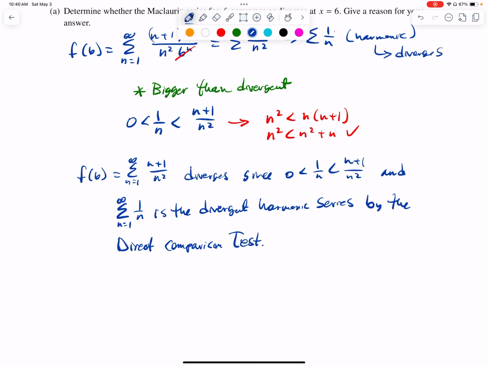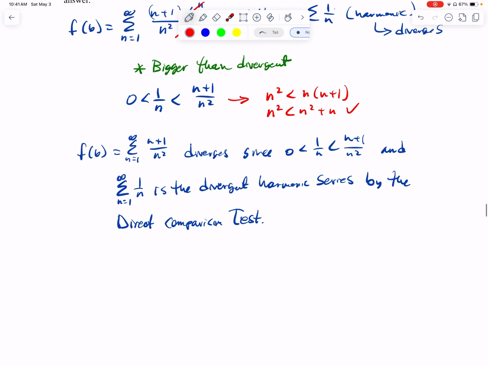Okay, now on this one, remember I said that there was a second possibility that you could have done, which is the limit comparison test, which is the test that you would want to go to if you can't make this little inequality happen. If you can make it happen, then bam, you're done, right? Because that's all the requirement is for your comparison test. You have a divergent series, and then you're just showing that yours is bigger than the divergent series.